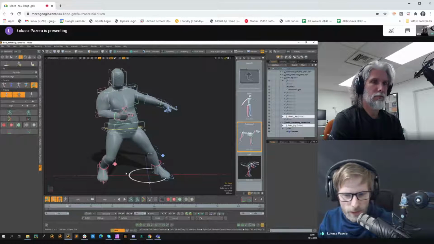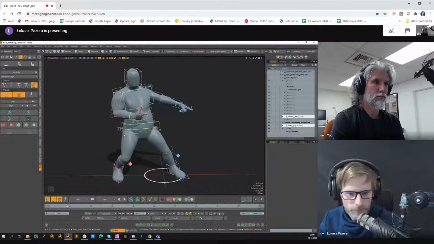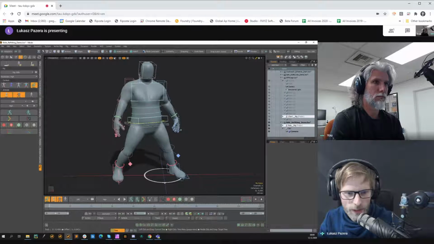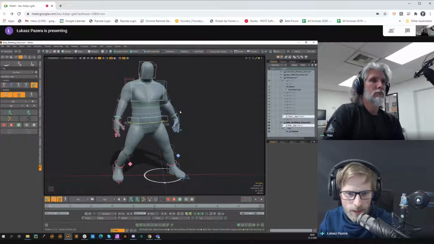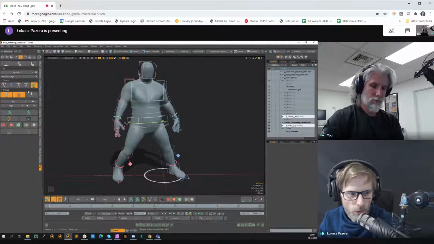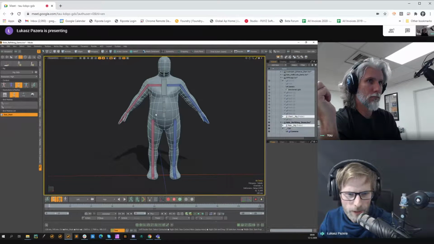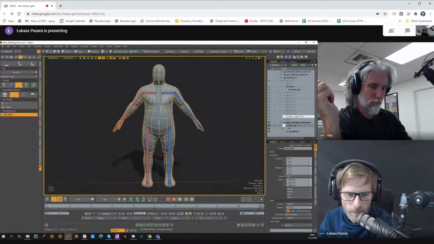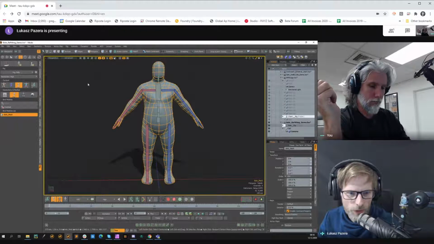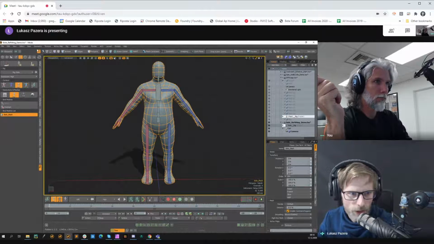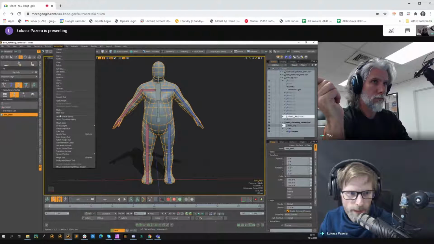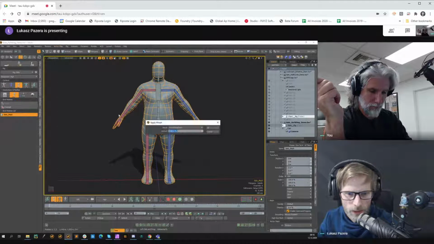So in this case, what I would like to show is, I have this guy that already has some sort of animation. And let's say I need his arms to be longer. So I'm going here to the meshes context and bind meshes so I can actually operate on this mesh. And what I'm going to do is change this mesh, and we'll apply a morph to it with the changes, which is the longer arms.